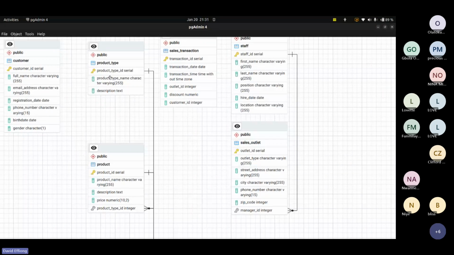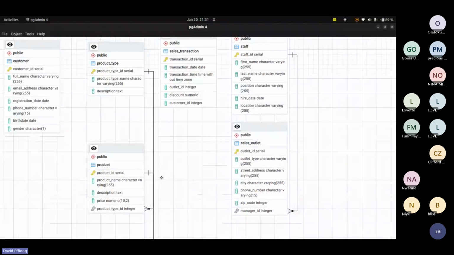And this is the primary key, product type ID. If you want to merge these two tables, you will merge based on product type ID of this table to product type ID, which is the foreign key here. So this will guide you on knowing what to join it on. Let me go down.